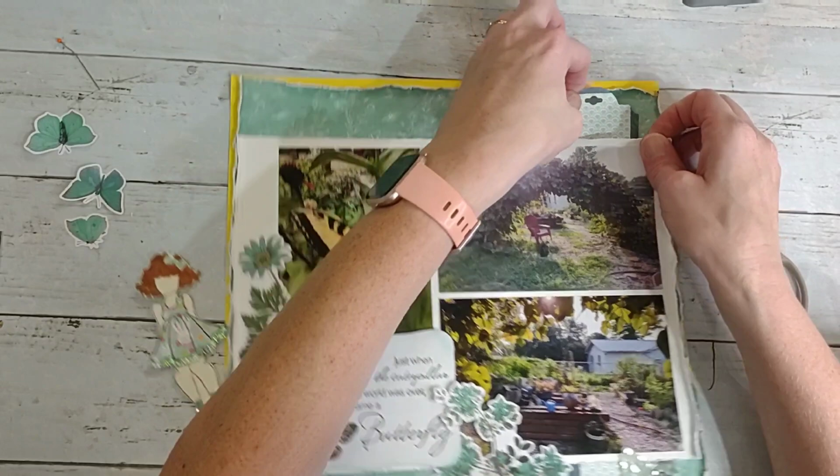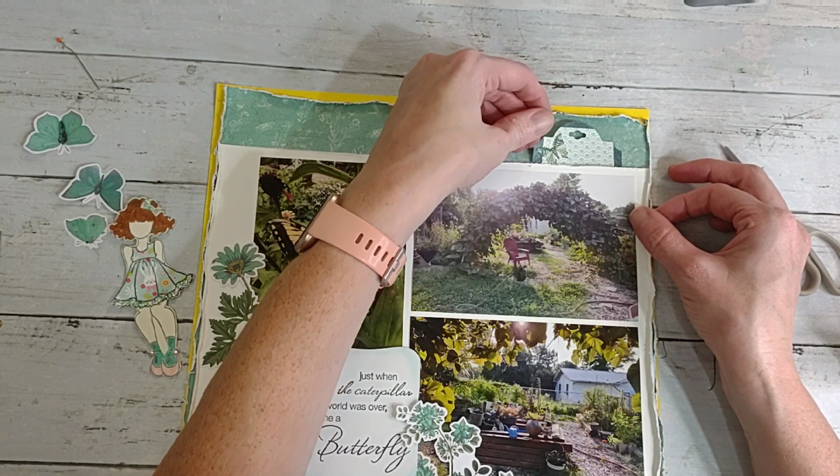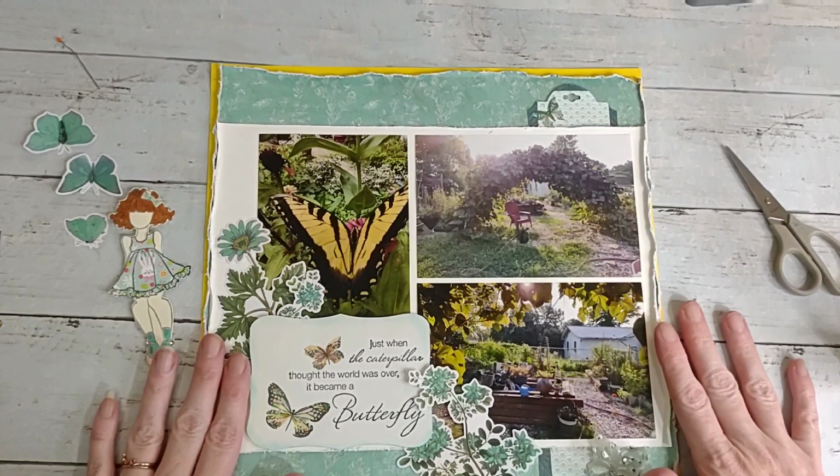It ain't a big deal if it's not perfect to me. I'm very much not a perfectionist. If anyone's watched me so far, you would know. I just lay it out and go with it. Once it's glued, it's there.